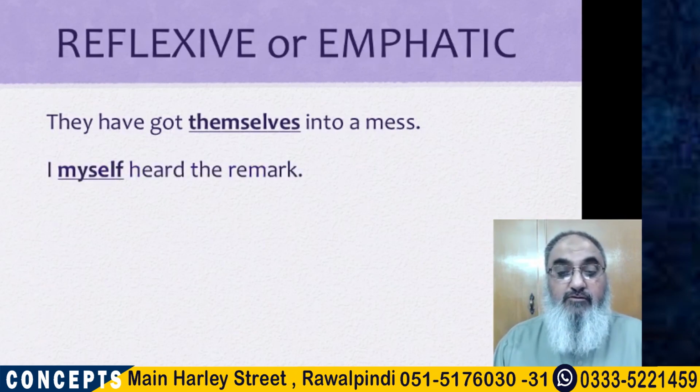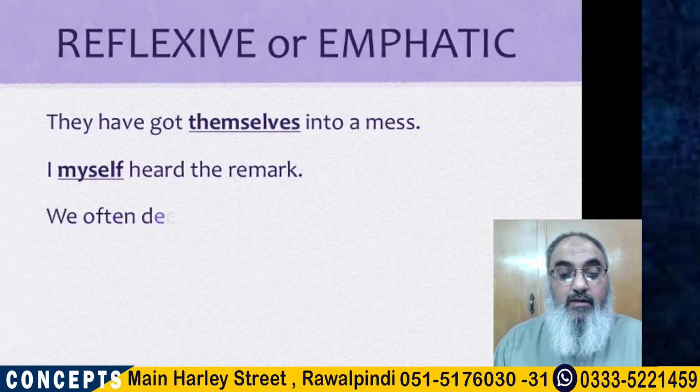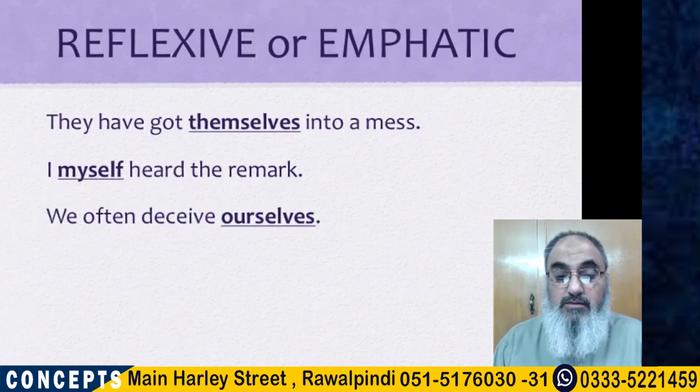I myself heard the remark. Well, it's easy to understand, I hope. When it is used after the subject, it's always the emphatic pronoun. It can be removed from the sentence also. I heard the remark, for example, would still be a complete sentence. We often deceive ourselves. We often deceive whom? Ourselves. If we just say we often deceive, the sentence would not be complete. So ourselves is the object of the verb. It is a reflexive pronoun.